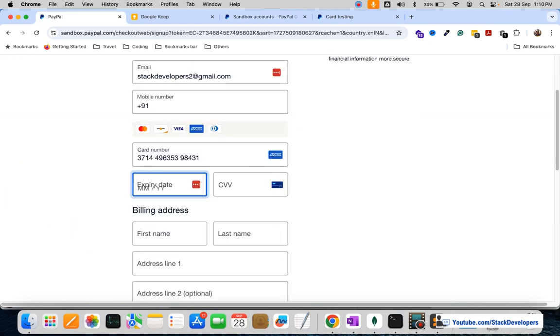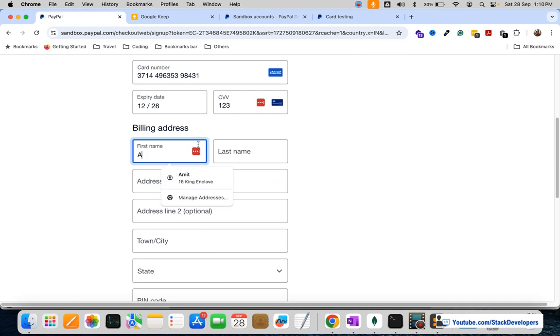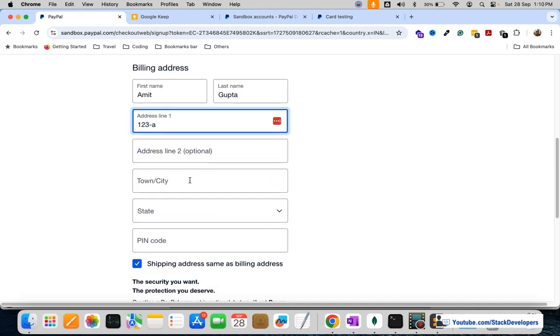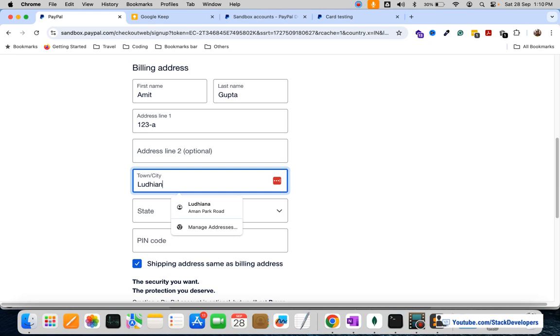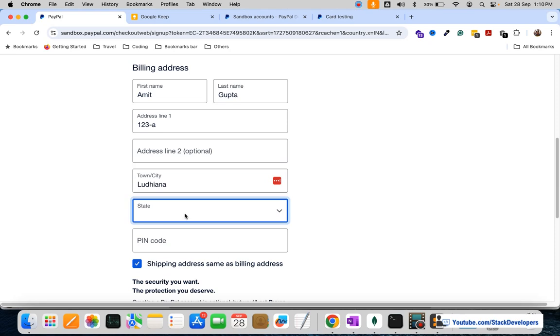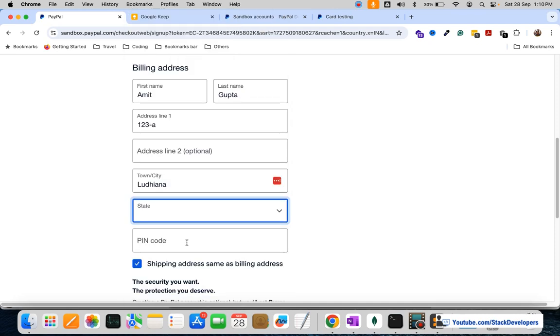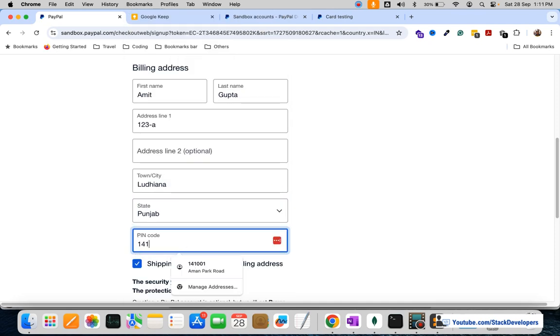Let's see, 28, any CVV. First name I'm going to make Gupta, any dummy address. I'm adding my own state and city.